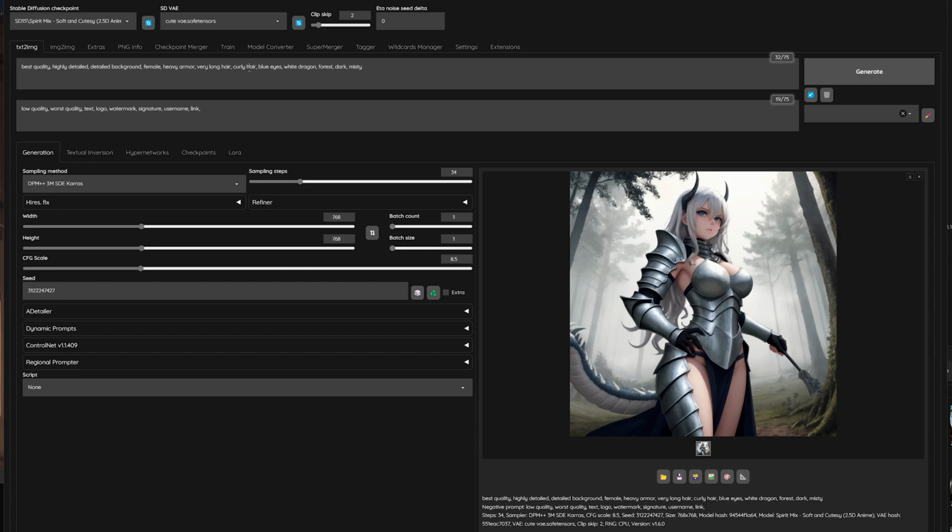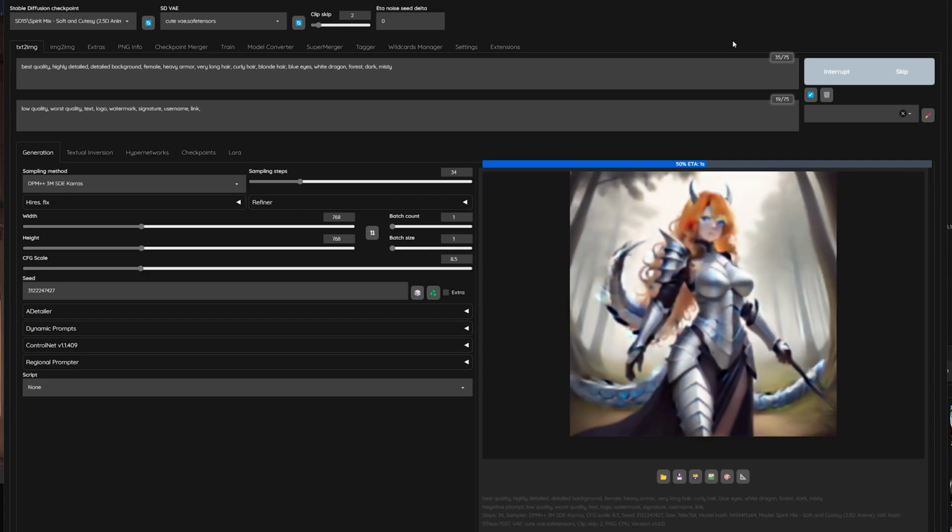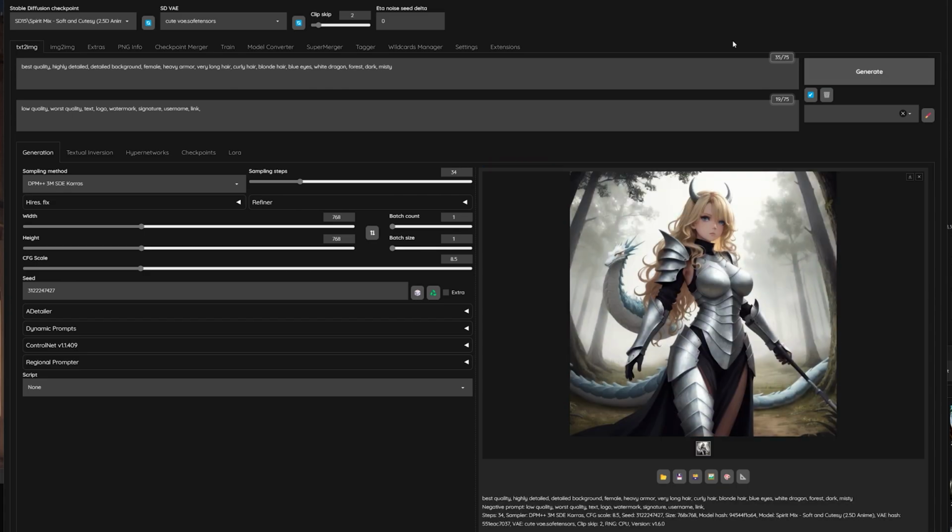So like we got very long hair, curly hair, but we can also use keywords for specific types of things. So for example, we can do blonde hair, and blonde is a very specific word that's typically only used with hair. So the vast majority of tags are going to have it in hair. So if we regenerate this with blonde hair, chances are she's going to have blondish hair. And it's not going to bleed into anything else because blonde is a very specific color, right? And so it's only used for hair.